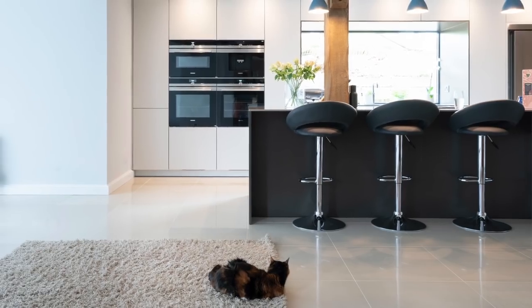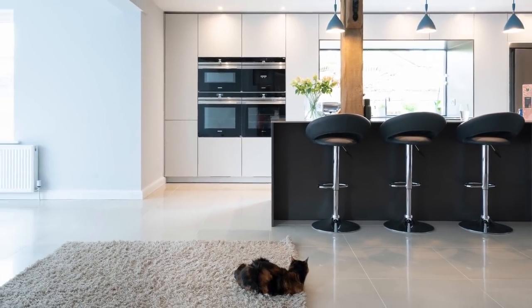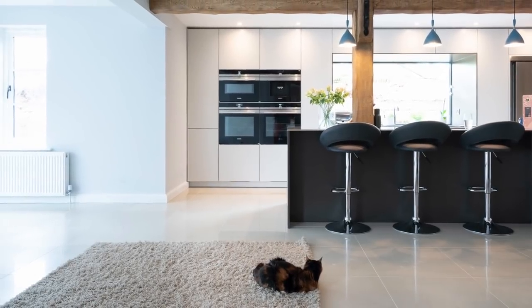So the interior design service that we received from Helena was absolutely fantastic. It really helped inform lots of choices. So not just the kitchen design, look and feel, but very much other rooms as well that had touch points around them that were actually linking in with the kitchen. So that was really important to us, and it really helped guide some of our decisions. So not just for the kitchen, but for the wider house.